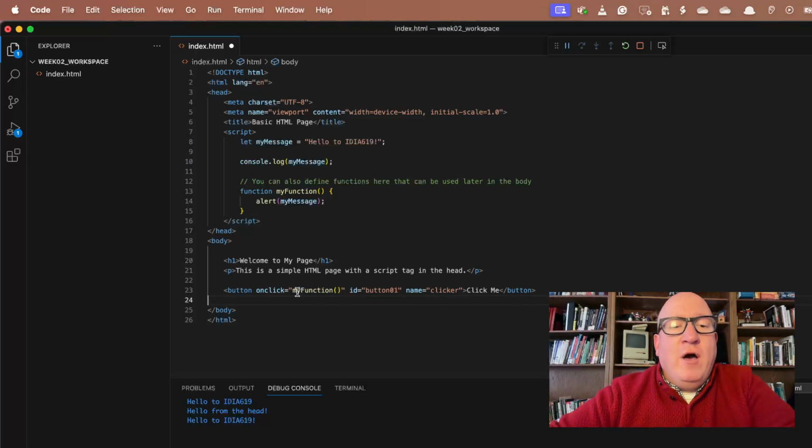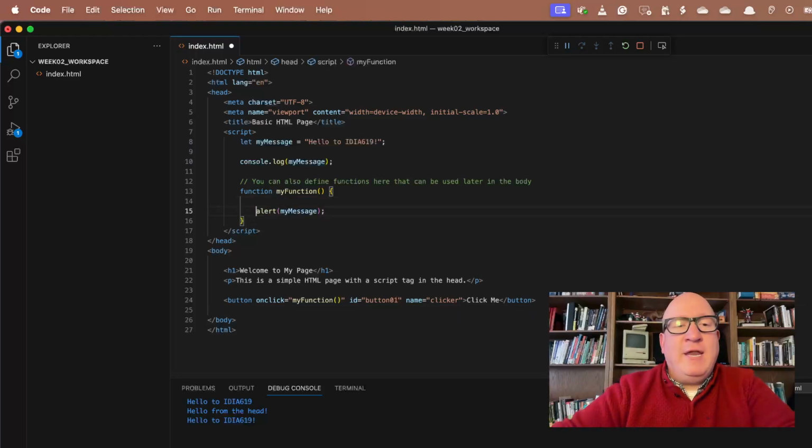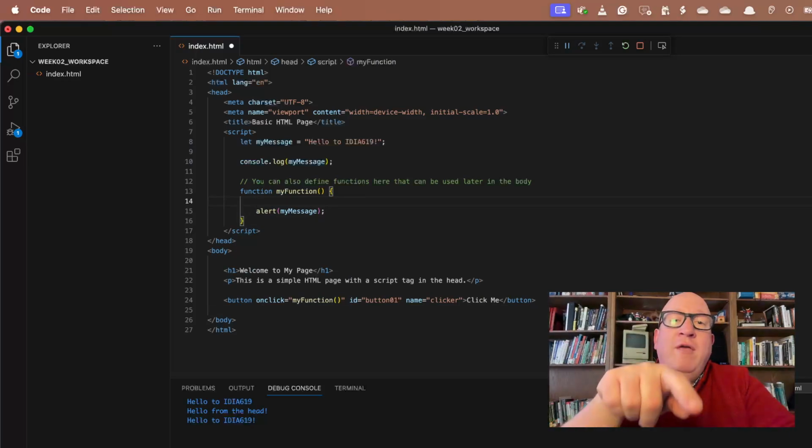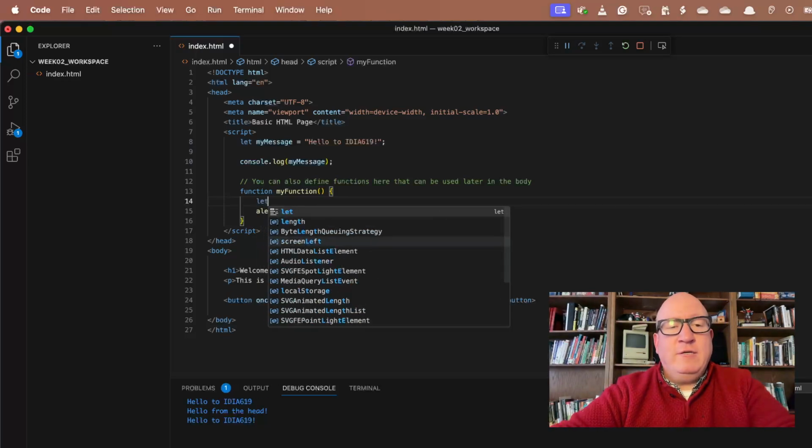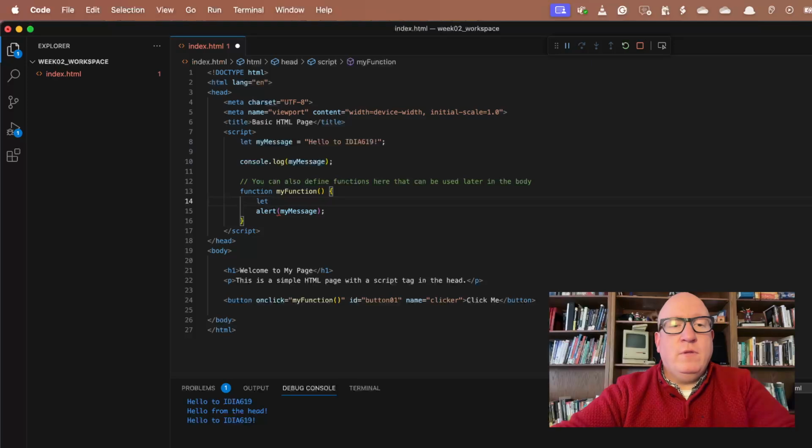So I have on click my function, right? So now let's go up to my function and let's start getting some values. And so I might set a variable that's only available in function my function. And so I might say something like let my button name equal.